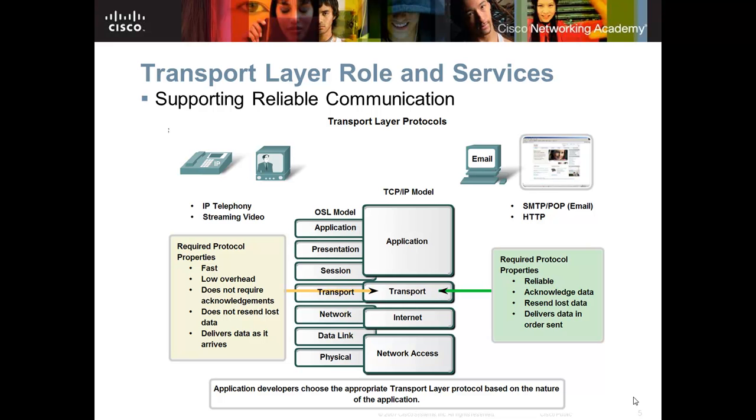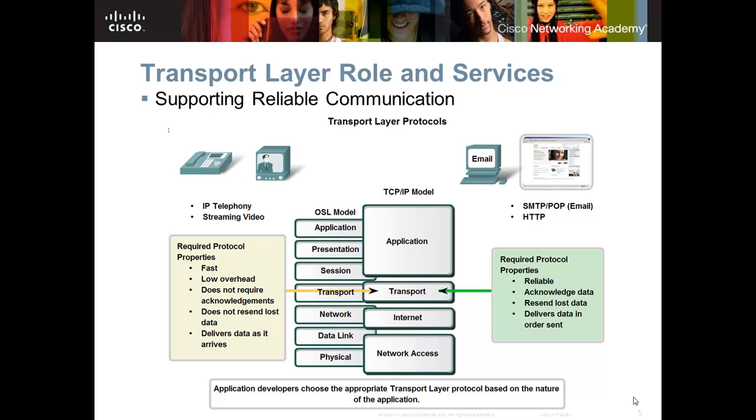So on the left side, the telephony and video, we need it to be fast, low overhead, does not require acknowledgments, does not resend lost data, and delivers data as it arrives, which is probably a little bit backwards than what you're used to thinking about. Because most of us think VoIP, well, we need to have all of the conversation happening. So we need to have acknowledgments that it's been sent. We need to have it resent. So it's probably a little backwards than what you're used to thinking about.